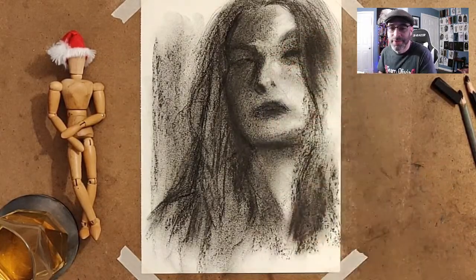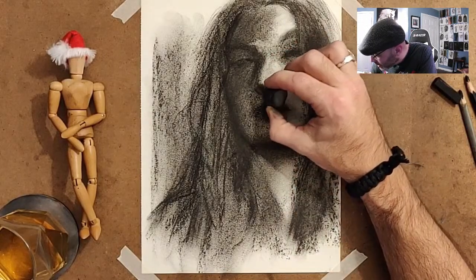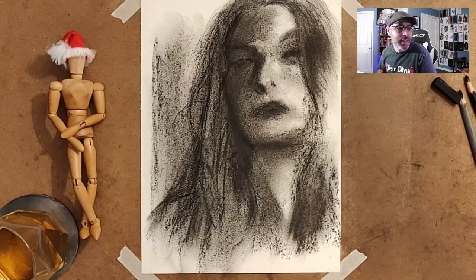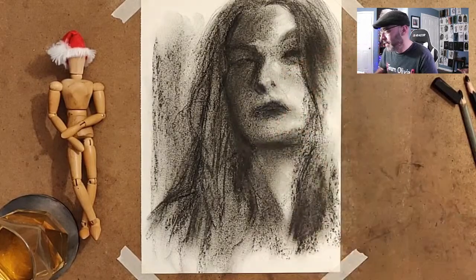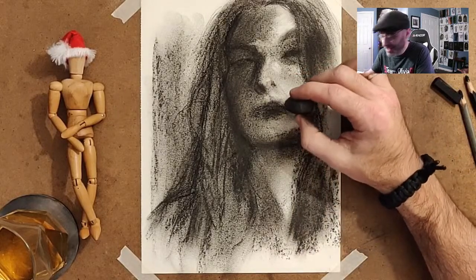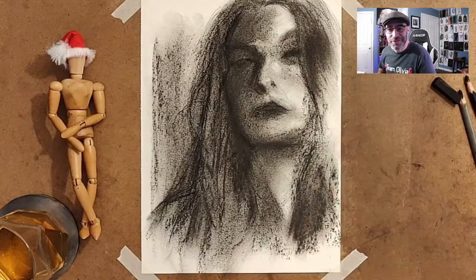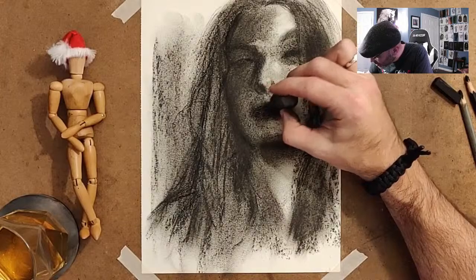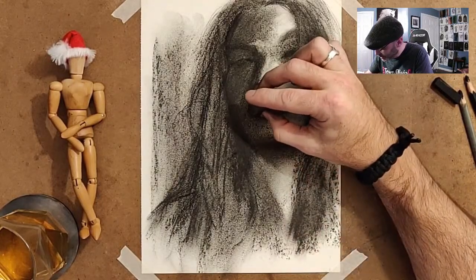For example, you've got this ridge here underneath the nose. Just lift some of that charcoal up and get a highlight going there. Carve out a little bit more. This big old mess is a weird looking lip, so carve a natural lip into this a little bit. Get that Cupid's bow going. Lighten this up a little bit.